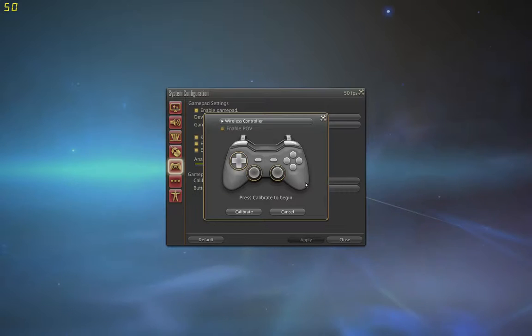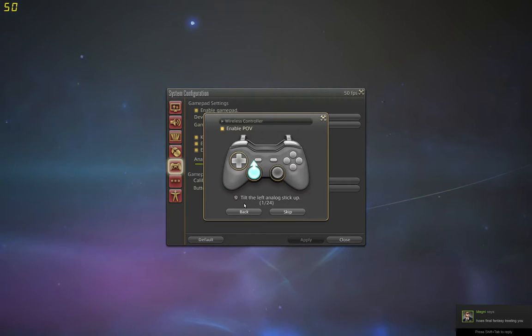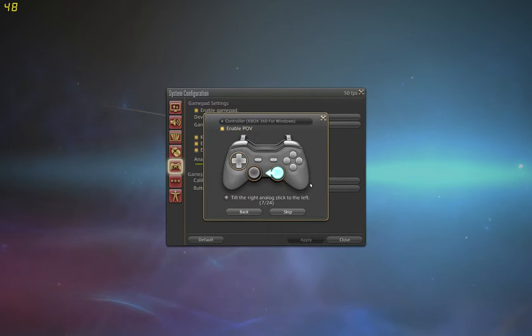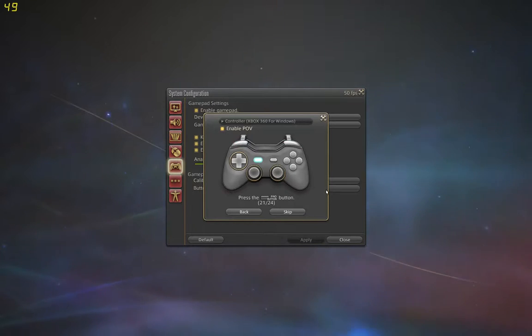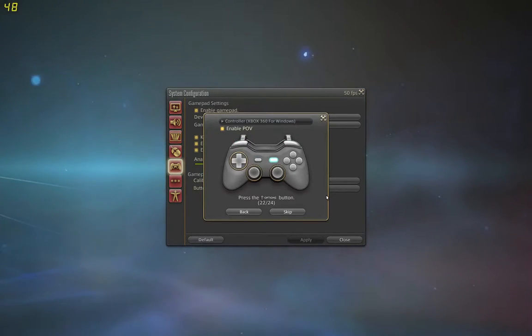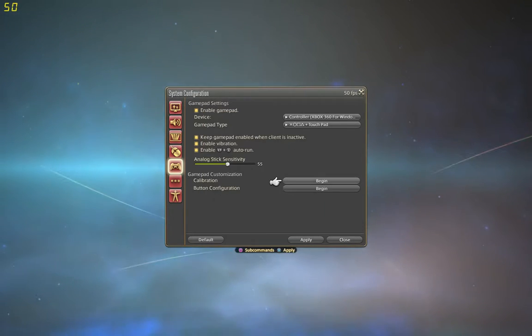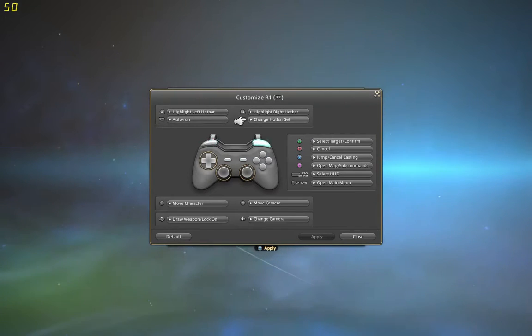Which you'll have to do with your mouse. And you'll see that I'm using controller Xbox 360 for Windows driver. And you'll see that all of the buttons are working correctly as intended. Pad button doesn't work. Instead, you'll have to click the share button, but for options it works as intended. And we'll click L1 and share to save. And then we can go into button configuration to change the buttons around to your liking.